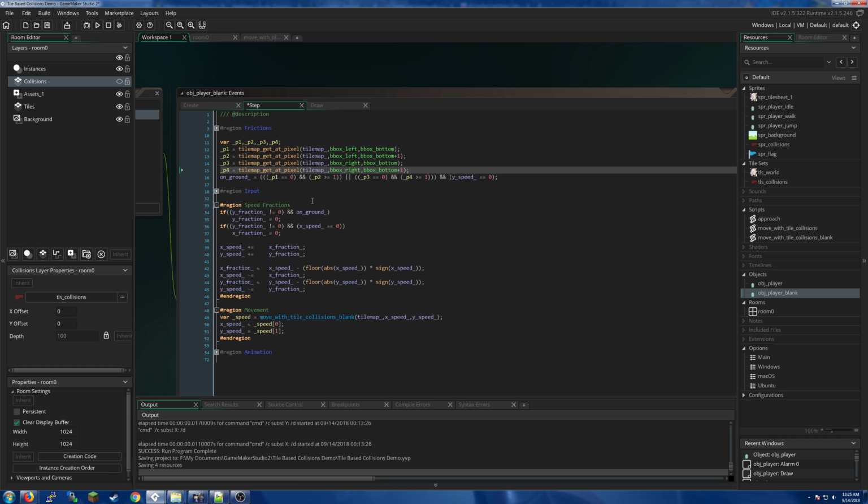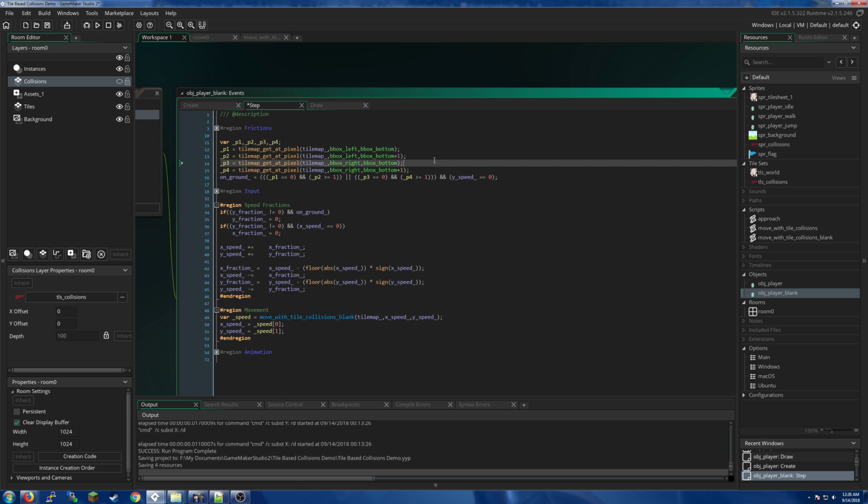That's just the way I've set things up. So it really depends on how you set things up, and you might not need to do it.